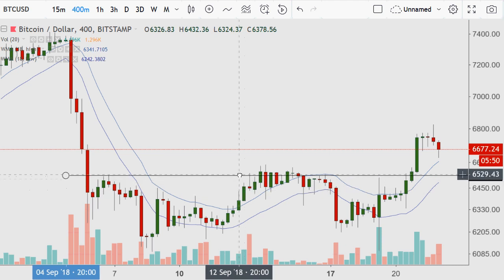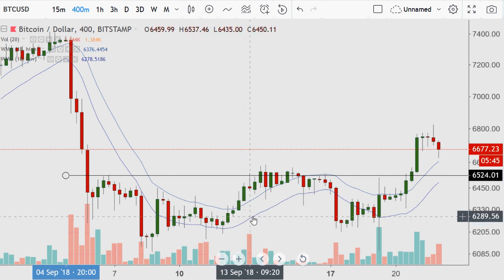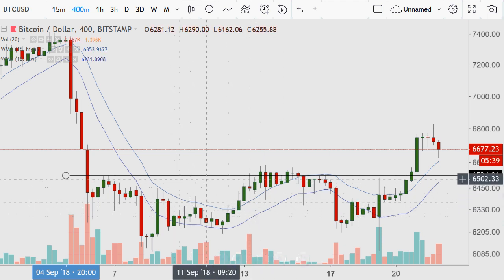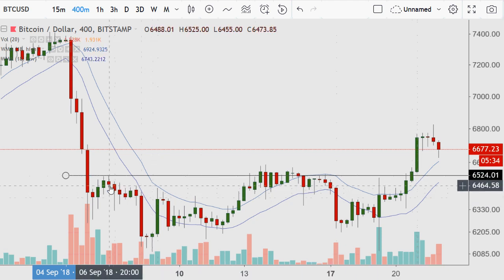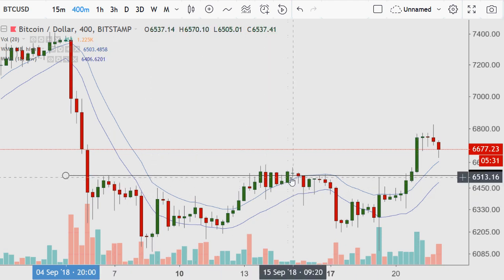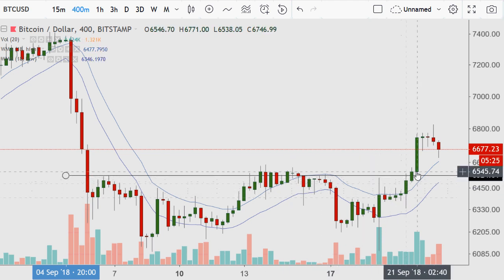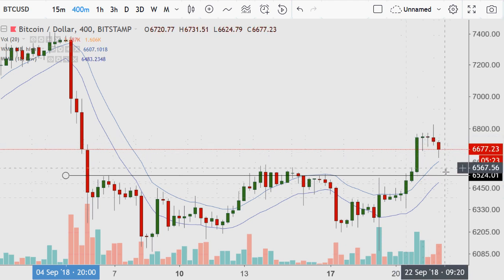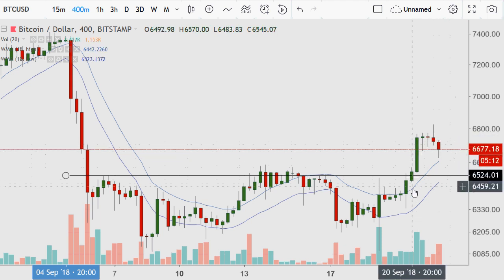But generally speaking, the 65.25 level is going to be an interesting one if it comes back towards that, because that is the previous neckline to the double bottom formation. It was resistance on the 6th of September, and again around the 15th, a couple times before it broke out. So if it comes down to it, it's a must-hold support area. Of course, it can pierce below it, and if it does so and you see momentum going further, don't be surprised for another good leg higher to happen thereafter.